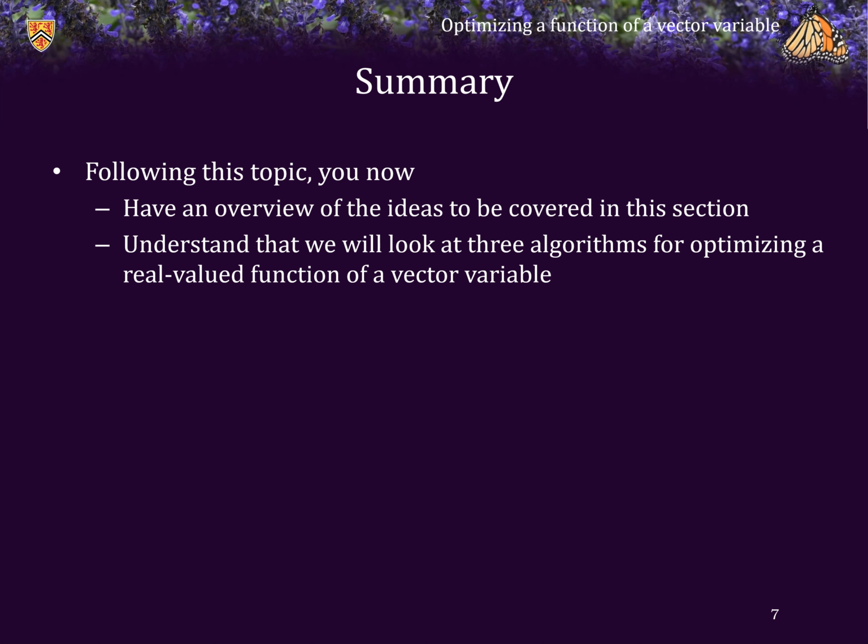So, following this topic, you now have an overview of the ideas that we will be covering in this section: finding extrema, specifically finding minima of functions of a vector variable. And you understand that we will be looking at 3 different algorithms for finding such minima of a real valued function of a vector variable.